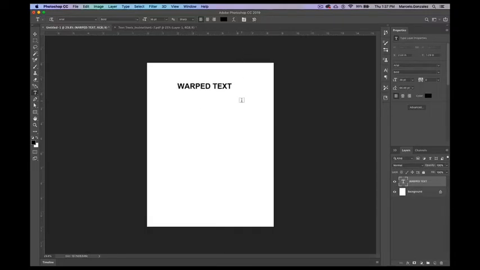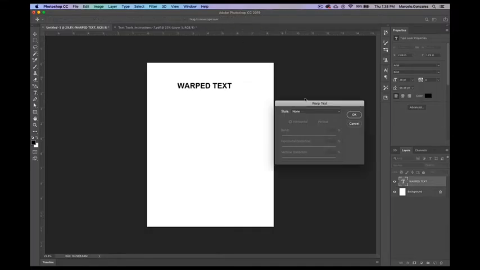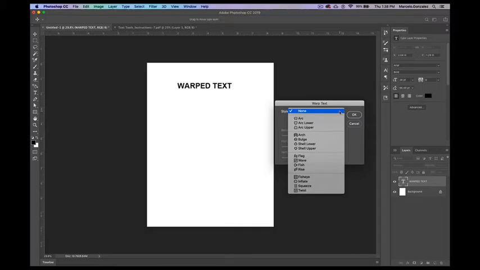So I've got that layer done. Now I'm going to apply some warp effects. Having my type tool up, which I've just typed that word out, up on the tool options bar is the Create Warp Text feature, and the first one I'm going to do is the first one on the list, which is known as Arc. All right, so I'm going to hit Arc.